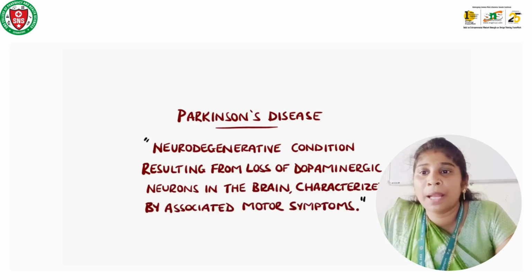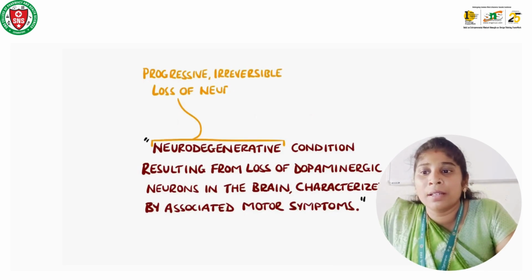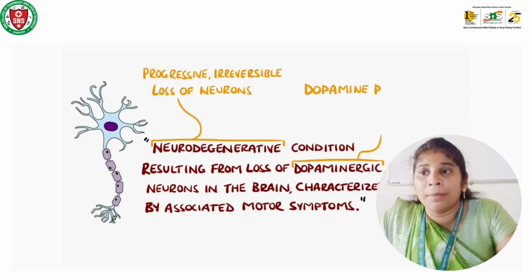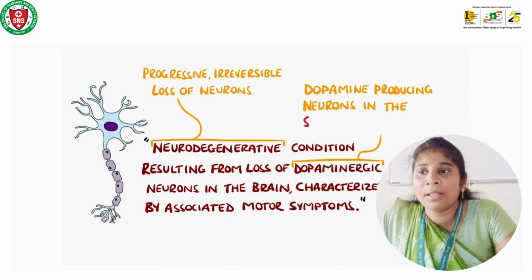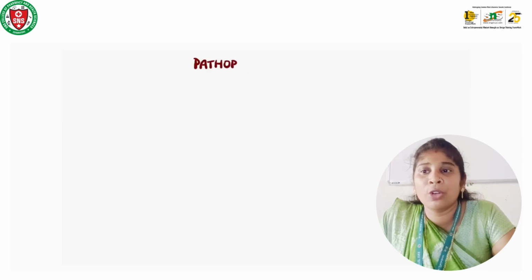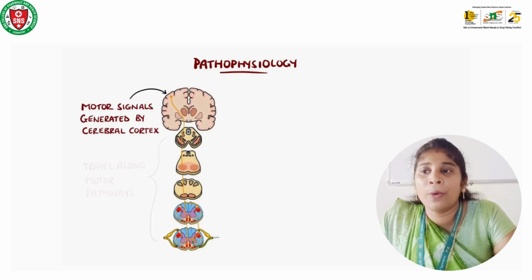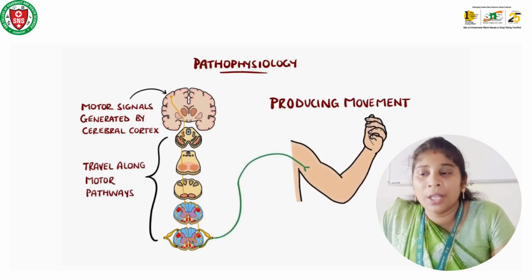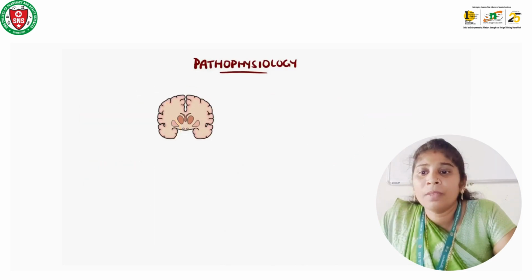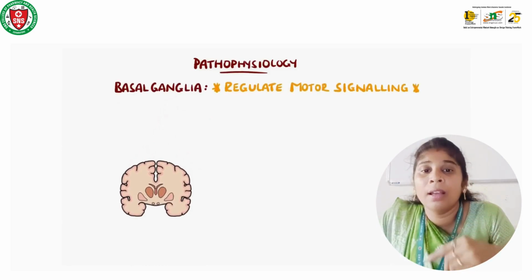And pramipexole and ropinirole are dopamine agonists; they have the same capacity, as they mimic the dopamine effects. MAO-B inhibitors, selegiline and rasagiline, prevent dopamine breakdown. COMT inhibitors, entacapone and tolcapone, extend dopamine activity. And anticholinergics reduce the tremors, and amantadine helps with the dyskinesia. So these are all said to be the pharmacological management.